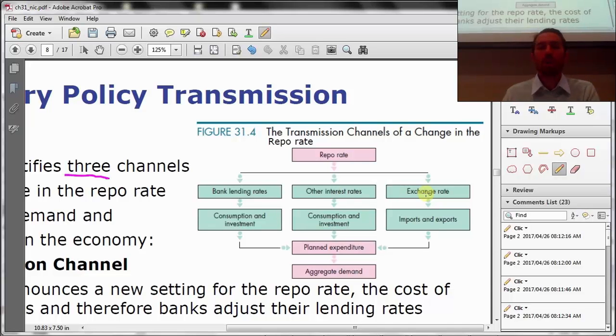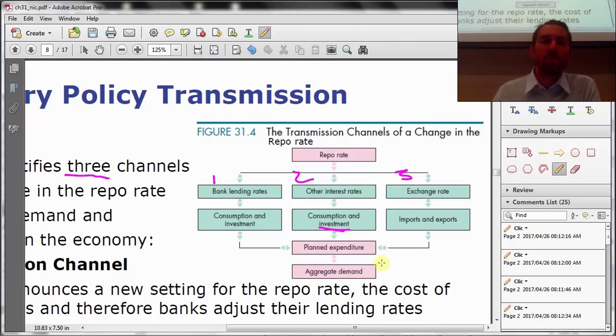So, chapter 26, the thing that we will be doing after this chapter 31, we'll be discussing more these changes in exchange rate that I'm briefly mentioning now. So those are your three channels. The repo rate has three channels, 1, 2, 3. Okay? Both channels 1 and 2 affect consumption and investment. Channel 2, this one, it's primarily investments. And number 3, the exchange rate channel affects imports and exports. So consumption, investments, imports and exports, obviously all of those affect aggregate demand.